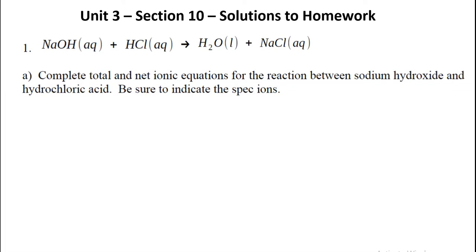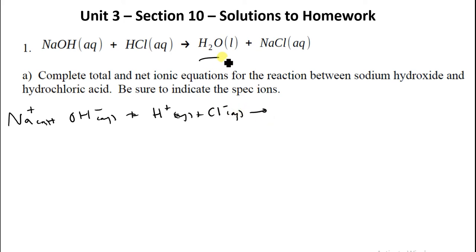Alright, let's get taking up some homework here. Firstly, we need to complete our net ionic equation stuff. So the equation is already balanced, so we'll take sodium hydroxide and make it into sodium and hydroxide, aqueous, aqueous. Plus HCl breaks up into H aqueous and Cl aqueous. Arrow. We'll leave our H2O as H2O because that's a liquid. And lastly, we'll break up sodium chloride into sodium and chlorine aqueous. And there is our total ionic equation.